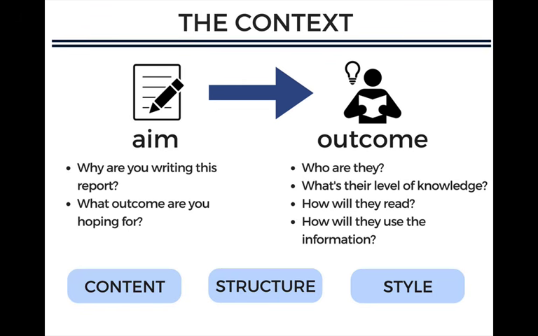Before you write, ask yourself, what and how much content should I include, and in what form? How much background knowledge can I assume? Would visuals help to clarify this information? What's the most logical way to present it for my reader? Will my audience understand highly technical language, or do I need to write for a non-expert?